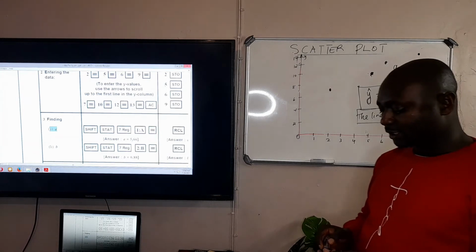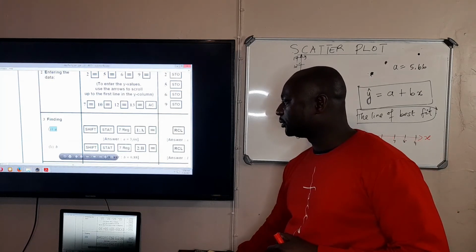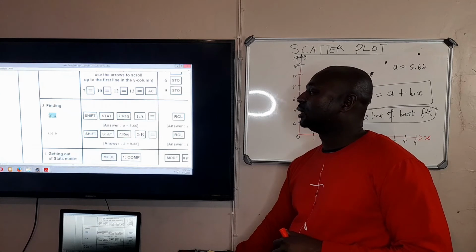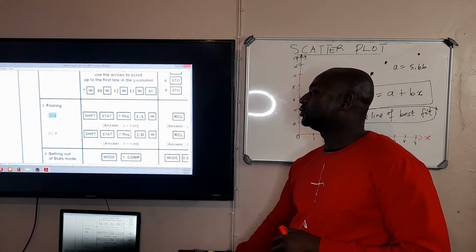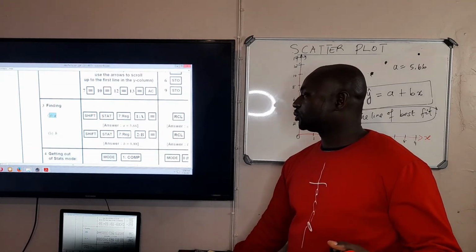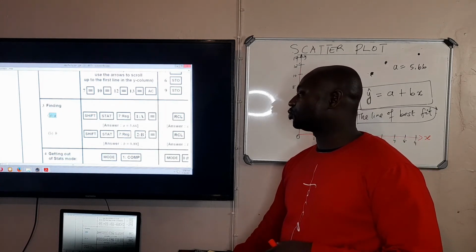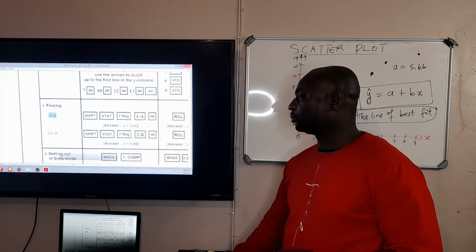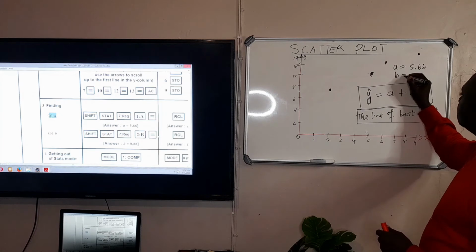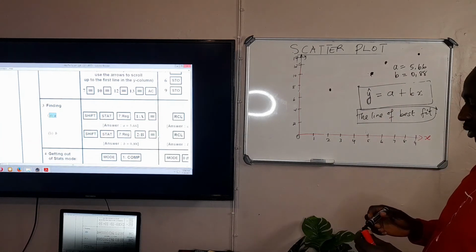You go back again and you press shift 1 again. We are looking for B. So you press shift 1 again, and then you choose the regression, which is option number 7. So when you choose option number 7, then we are looking for B. B is on number 2. So you press 2 and you press equal sign, and your value for B will come. B is equal to 0,88. So this is what you get.